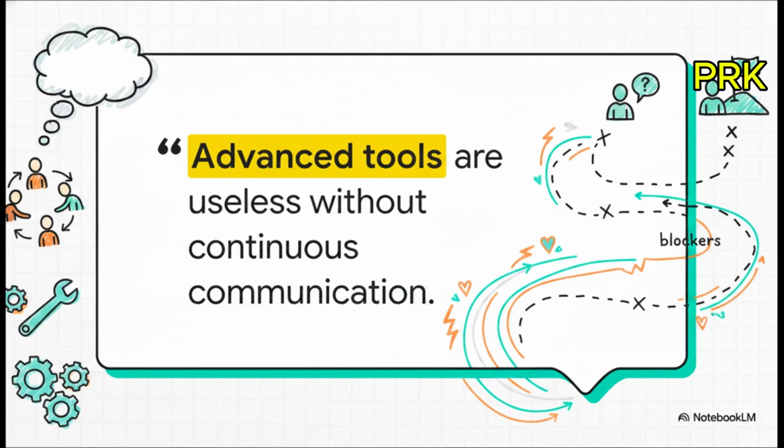As any Agile coach will tell you, even the most advanced Agile tools are completely useless without effective and continuous human communication. When you sit down for your very first project, the software is not going to save you if you can't talk to your team. Seriously. You could have the most perfectly configured Jira dashboard in the entire world, but if your developers aren't communicating their blockers, or if the stakeholders are left totally in the dark, the project is going to fail. Communication is literally the lifeblood of the Agile framework.